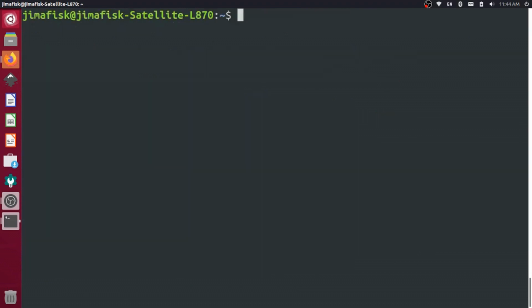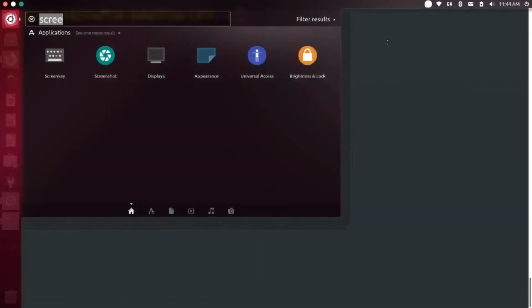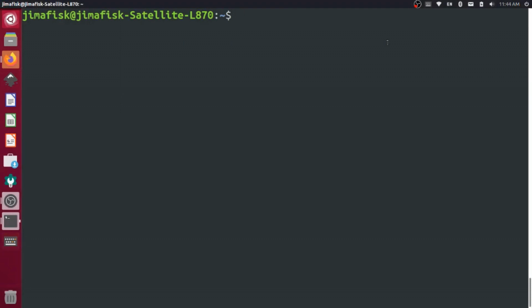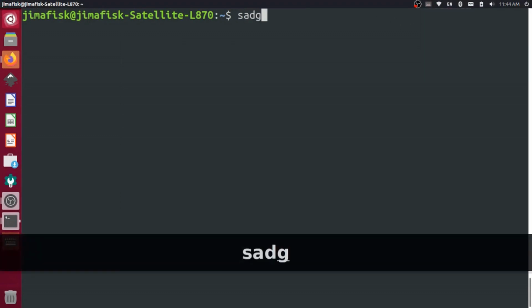Clear my back scroll again. And let's try this one more time. Let's go to Screenkey, open this up, and you'll see that Screenkey icon appears right up here in the upper right now. So if I click on this, you see that it's currently showing the key. So again, let's type some commands. Okay, you can see that appears down here.